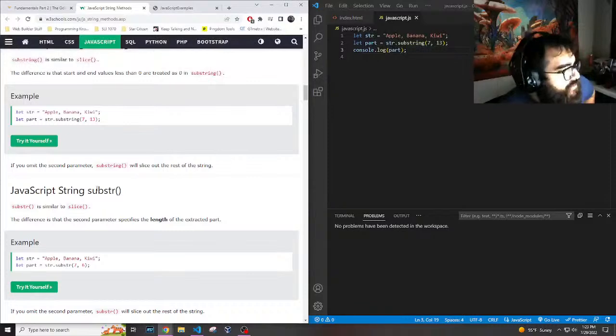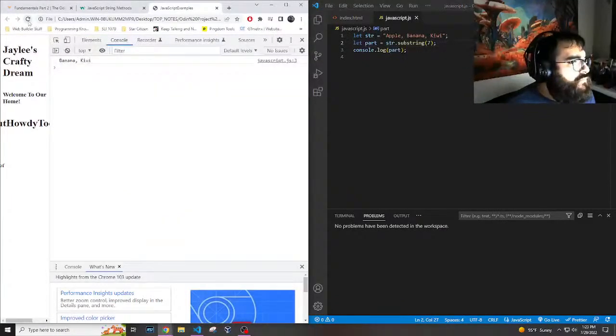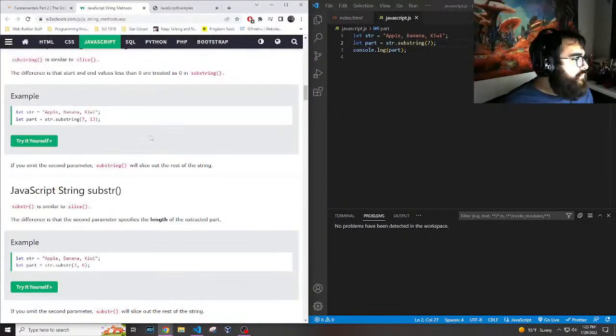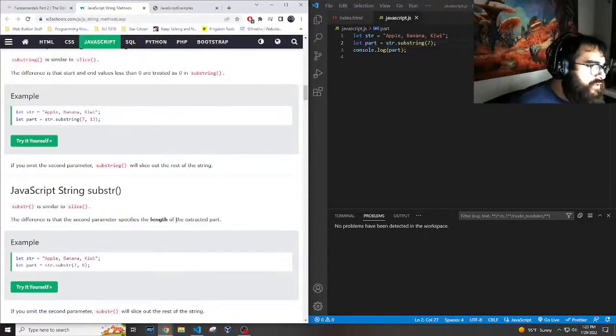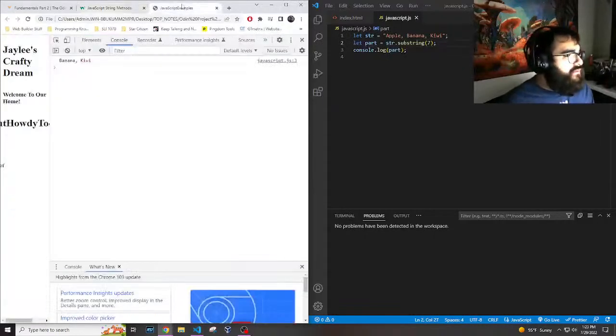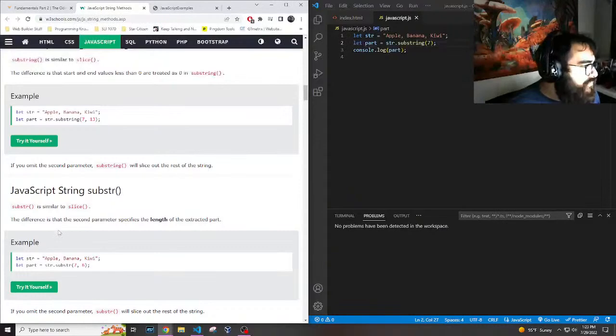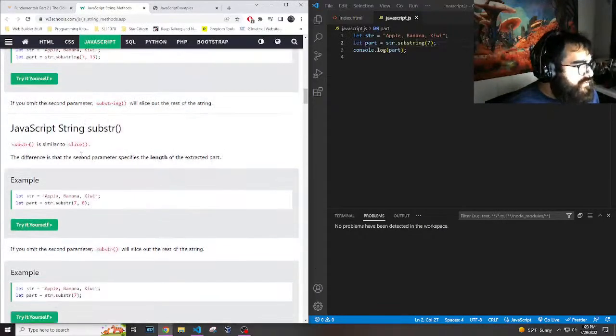If you omit the second parameter, substring will slice out the rest of the string. From 7 onward. Okay, so that makes sense.